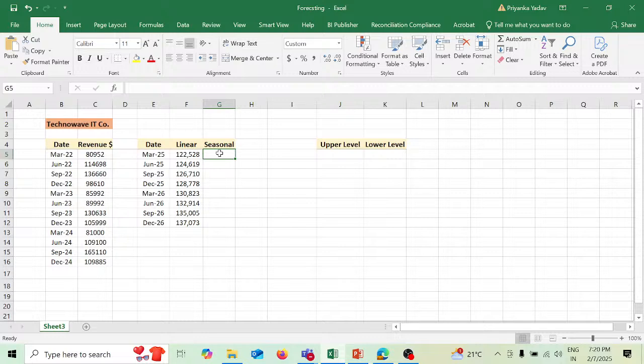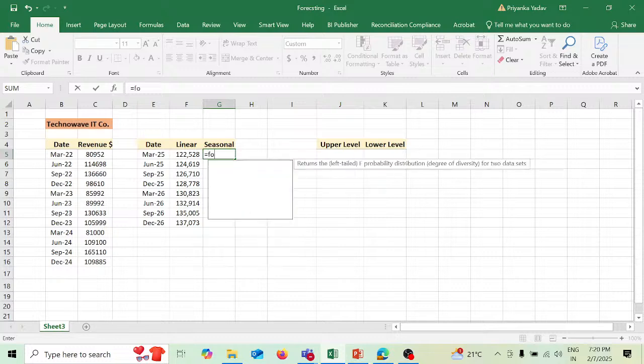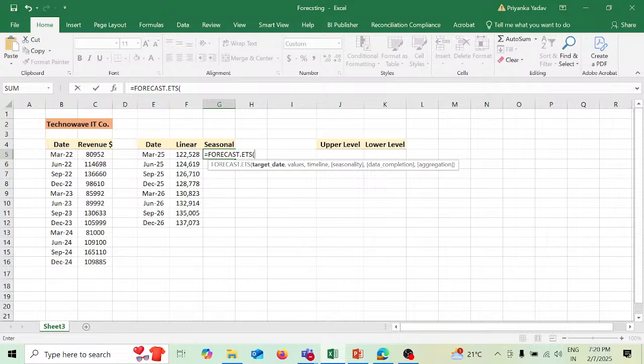So here we're going to find the seasonal forecast with the help of another forecast function. We're going to use FORECAST.ETS. This function uses exponential triple smoothing, ETS, to account for trends and seasonal patterns. It can detect and adjust for periodic fluctuations.